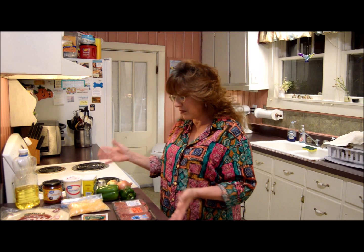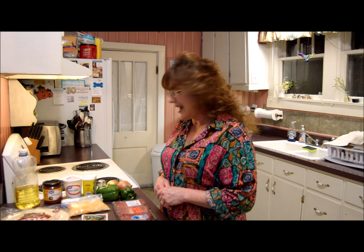It's pretty simple, not a whole lot of ingredients, but oh my goodness, y'all, these are so good. I know most of y'all have had fajitas. Most everybody's had fajitas, and we love them. Oh my goodness. But they're easy to make. You can make them at home really easy, and it really doesn't take much time. So, yeah, I hope y'all like it. So, let's get started.